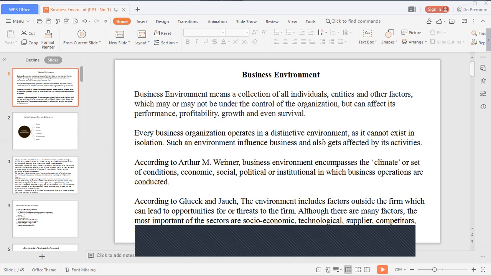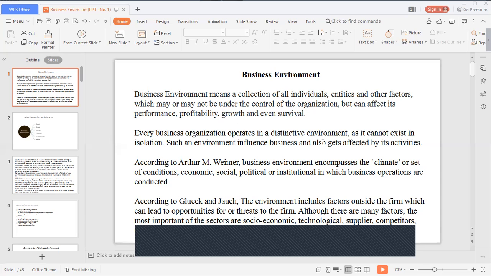To specifically discuss what business environment is made of, it consists of two words, business and environment, where business is considered to be the sum total of all the activities which are concerned with production, trade, and marketing of products and services. The term environment literally means anything immediately surrounding an object and exerting a direct influence over it.